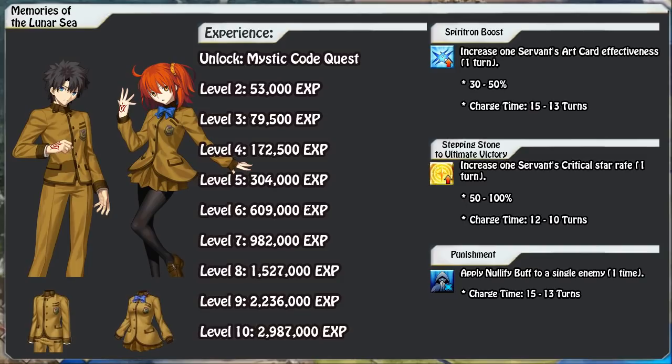It does have some pretty cool effects on the first two skills, but if you have an arts character, they're probably not going to benefit too much from star generation. There are a few characters that might benefit from it, like say Vlad, but overall it's just not really that good of a Mystic Code.